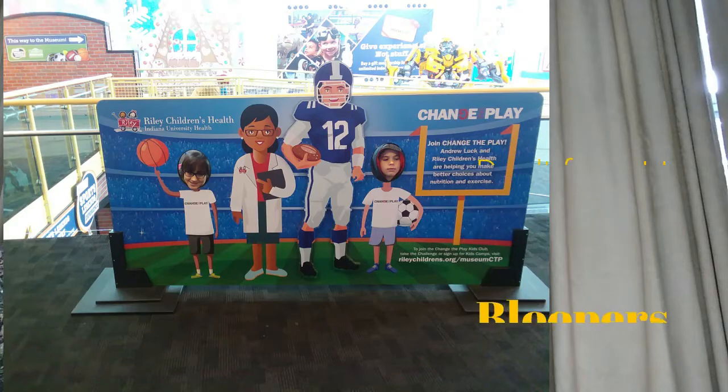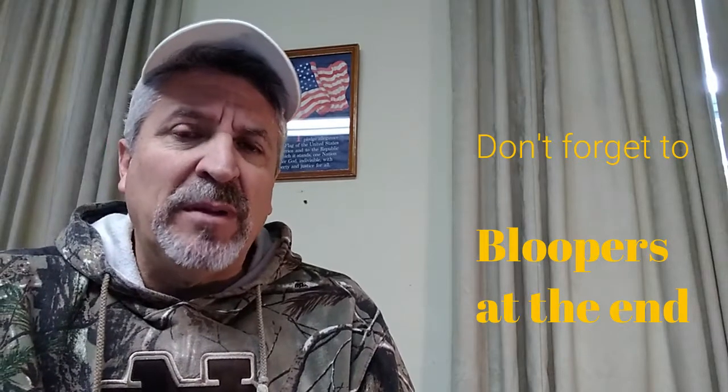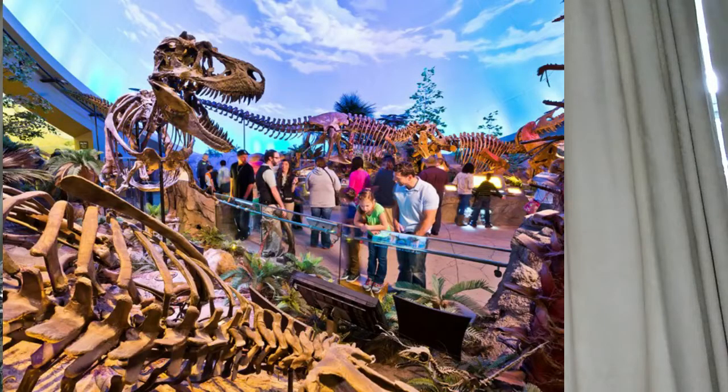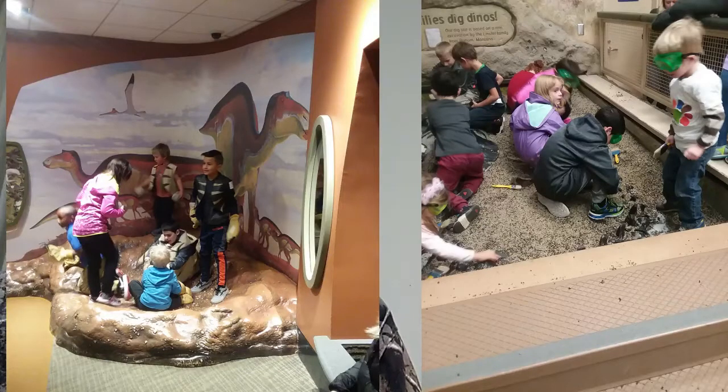Lots of this. This place is real touchy feely, which is a good thing when you're talking about a children's museum. When you're talking about museums, obviously you're going to be talking about history and dinosaurs. So they have several displays of different dinosaurs and exhibits. There's also one area where the kids can dig through rubble as if they're an archaeologist, trying to find bones. Kids really enjoyed it. They wanted to stay a lot longer.